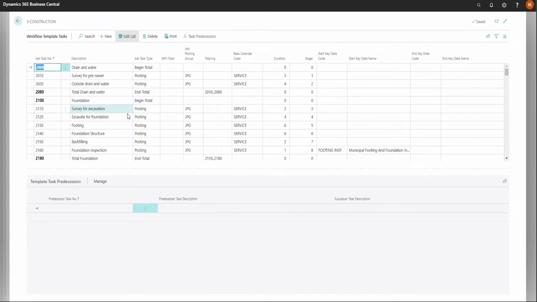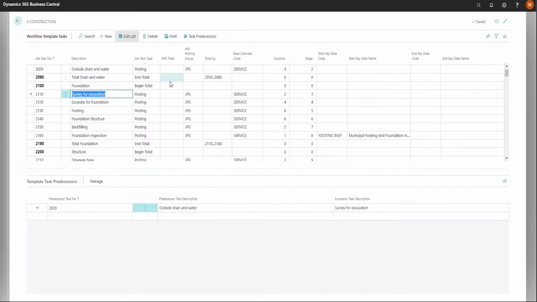The point here is that we're going to create all of these tasks here, and we can put a little bit of structure in all of this. Not trying to cover all of the details here, just trying to give you an idea. Within each of these tasks, I'm allowed to put a key date. This is the same key date that we looked at before against models, but in here, it's automatically attached to this task.